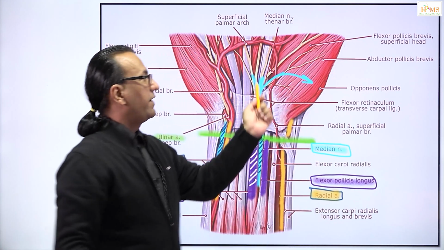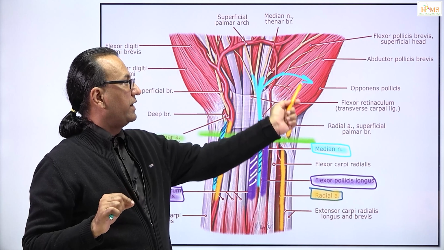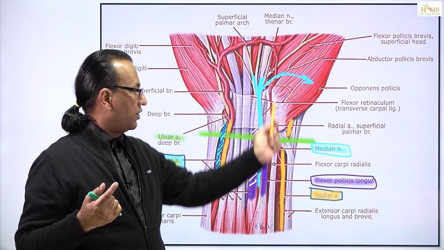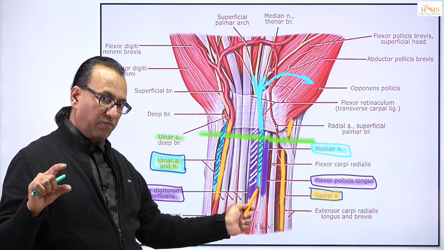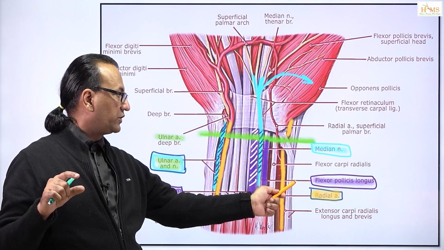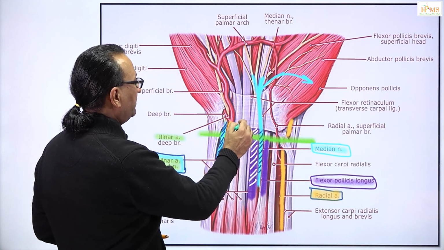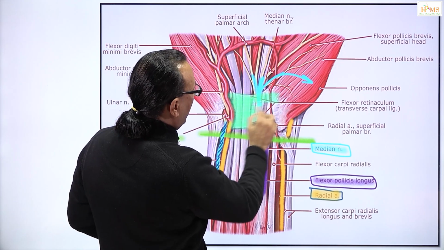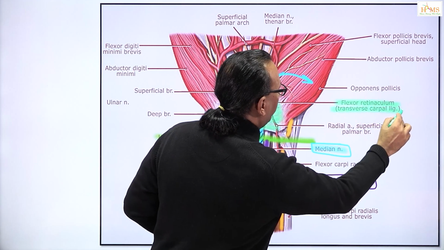The examiner is giving some dissected specimen showing this branch, and you have to identify it. Actually, the examiners are putting markers like marker A, marker B, marker C, marker D. So you should be comfortable with this region, identifying various neurovascular bundles and the tendons, even this flexor retinaculum, which is a modification of the deep fascia attaching to the carpal bones and runs transversely, hence it is also called the transverse carpal ligament.